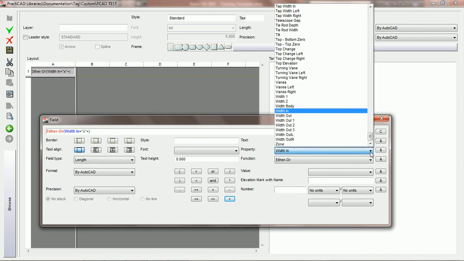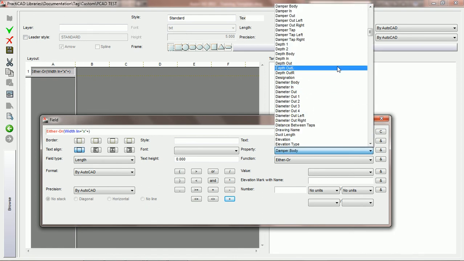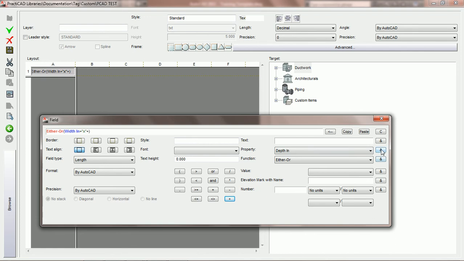And now we're going to hit D for depth and we're going to say depth in. And we're going to hit the ampersand to enter that into expression. So the first part of our expression is going to be show within plus the X plus the value of depth in. Now we're going to put a comma. And basically what's going to happen is if that expression exists or these values exist on the entity we click this tag on, it's going to show these values.